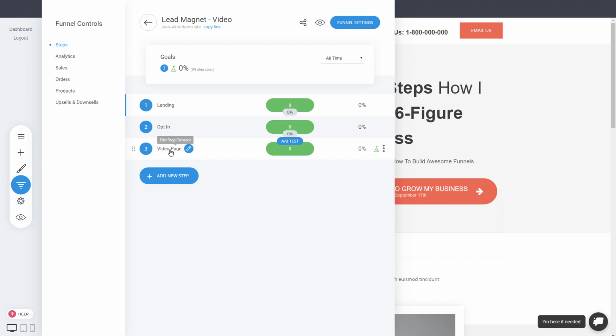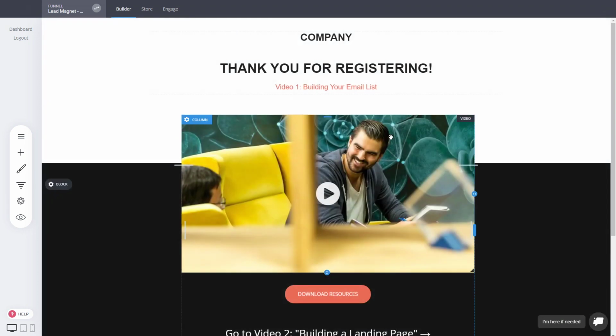And the next would be the video page. And yeah, don't forget that you can also split test your pop-ups. So you can just duplicate it and create an A and B version of your pop-ups, whatever type of a pop-up it is. And then video page. So instead of a thank you page with a downloadable product, you can have a video.